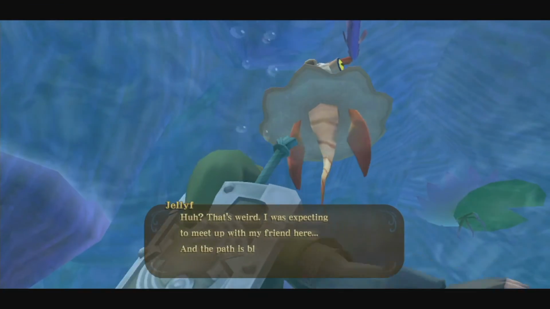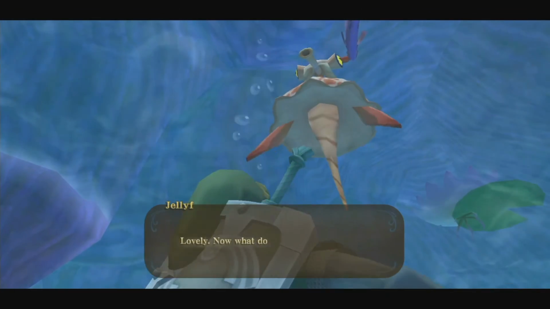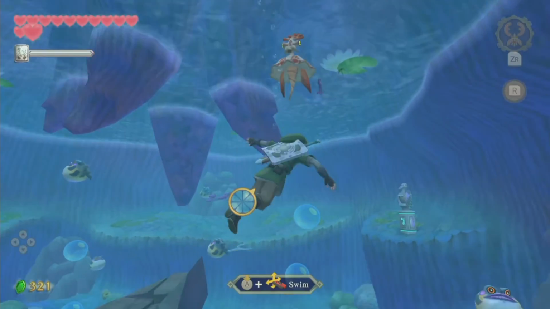Oh, that's weird. I was set to meet up with my friend here, and the path is splattered with a huge pillar. Lovely. Now what do we do?